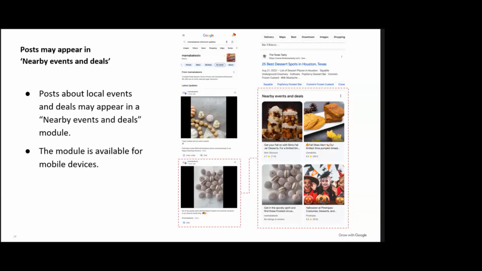As you continue to post updates, deals, and events, you could start to appear in more searches without having to pay for Google Ads, which is not free. You can also create a digital menu in less than 30 seconds with Google AI. There was a video here, but it doesn't play, but there are some screenshots of it on the next screen. This is if you're a restaurant. You could have AI create your menu for you, and then people can look at the menu and be like, "Wow, that's awesome."